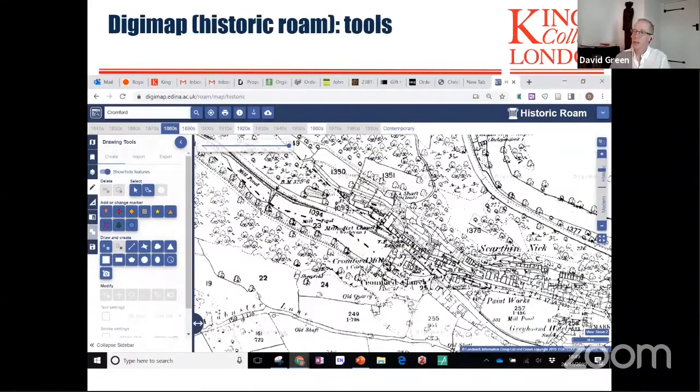Well, we can follow this process through by looking at maps from different dates. Digimap Historic Roam gives you the opportunity for some areas to go back to the 1840s, but in most cases, the 1880s might be the earliest you can go back, but that's still well over 100 years. So it gives a very long time span to look at geographical change. This is the mill pond in the 1880s. So it's still there, it's still functioning, and it extends all the way up here, as you can see. Let's just move on. I'm just showing you on the left-hand side of the screen, I'm highlighting the fairly simple, straightforward GIS tools that allow you to map and create layers based on the different maps themselves. And just showing you the date line there.